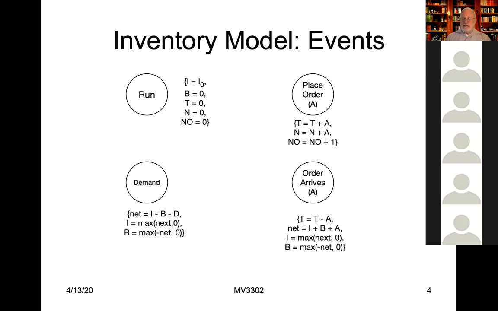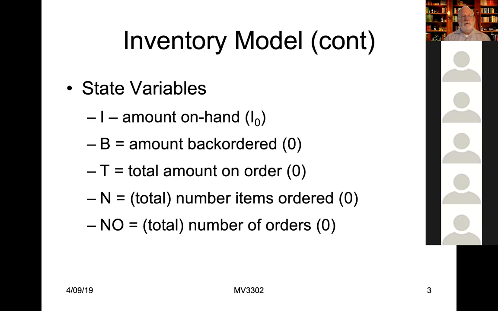Now, what I did not get to last week would be the next step, which would be the events. So let's take a look at the events. The suggested way to proceed once you've defined your parameters and state variables is to look at all of the state variables and identify what could make them change. And the place to start is always with the run event, because the run event always initializes your state variables to their initial values. And there must be initial values for your state variables.